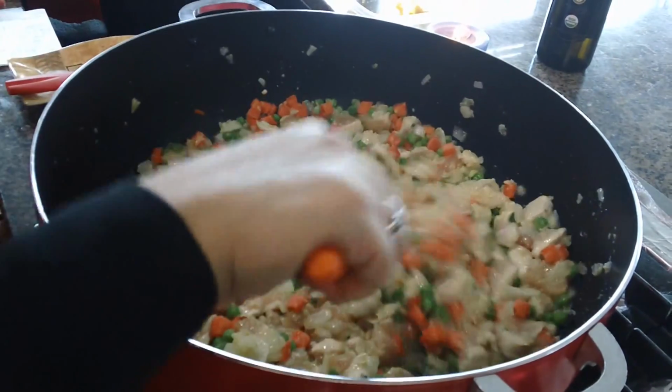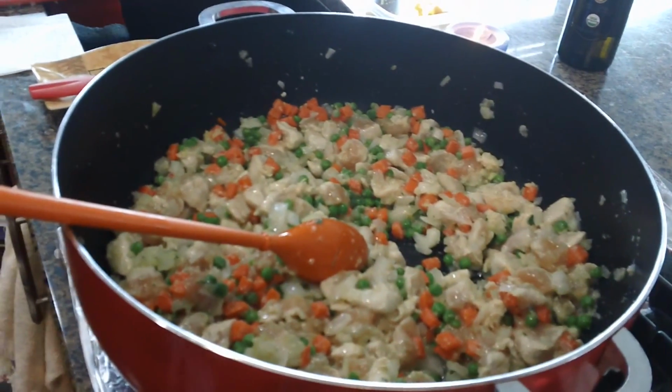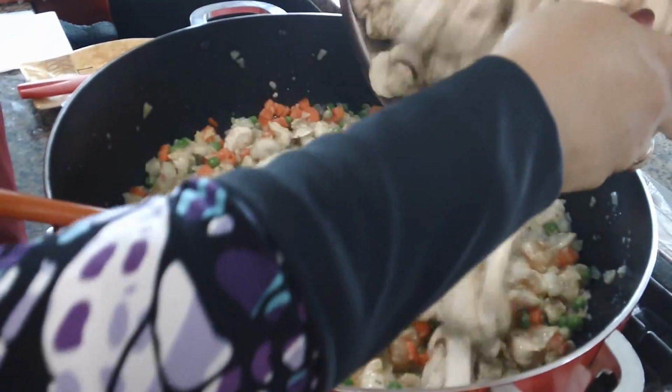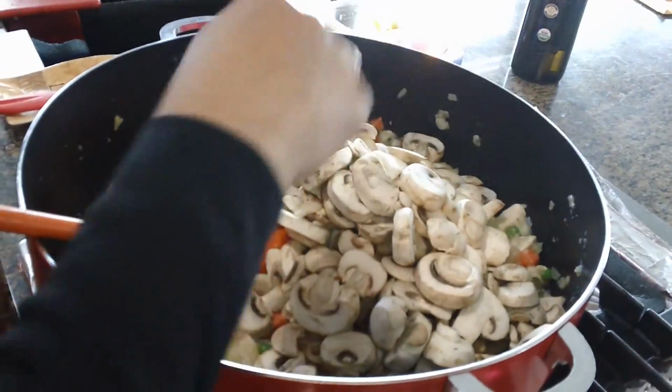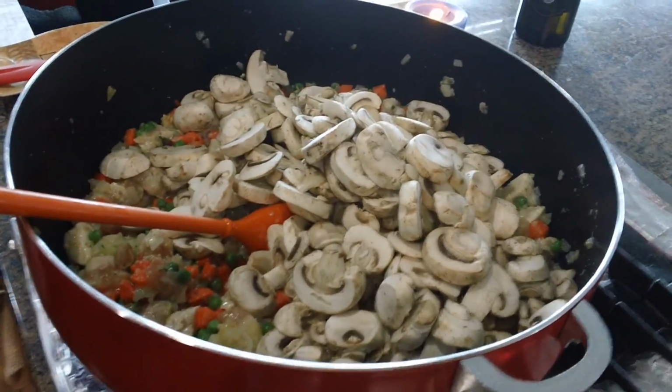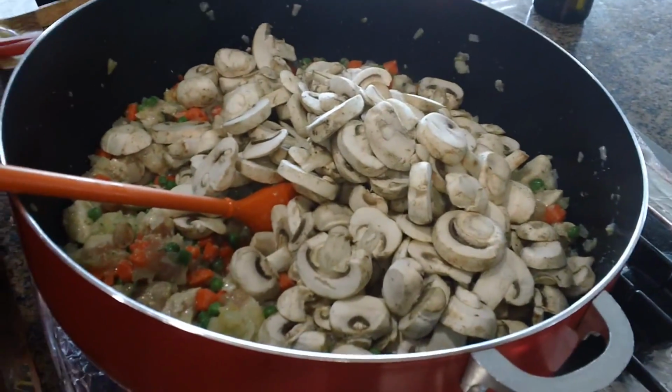Okay, now I'm gonna go ahead and add my mushrooms in here. And the mushrooms are gonna secrete a lot of water, so we're gonna make sure that we really, really dry our rice mixture before we go ahead and add our rice in there.